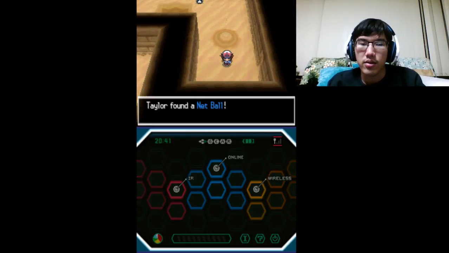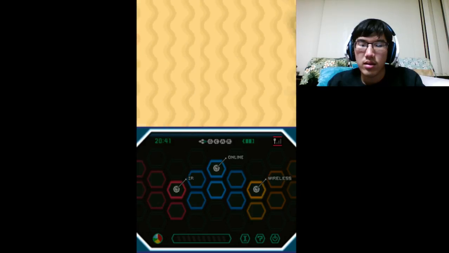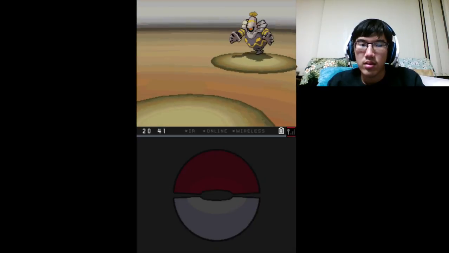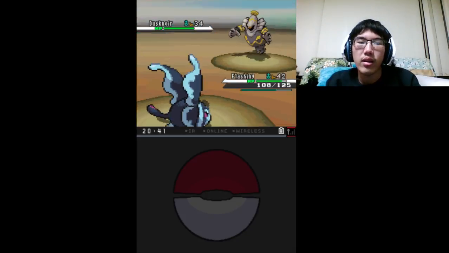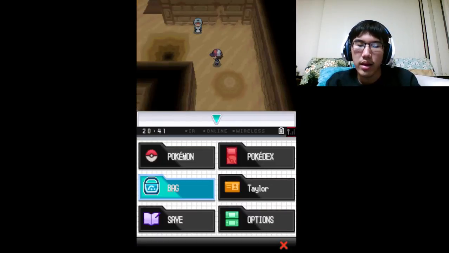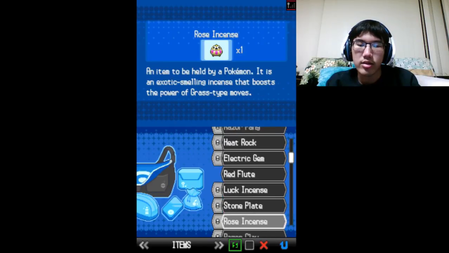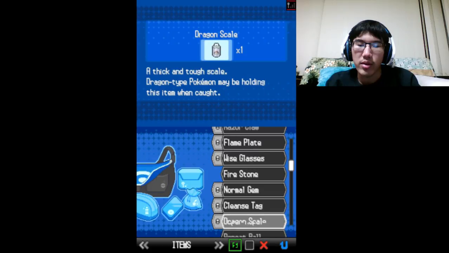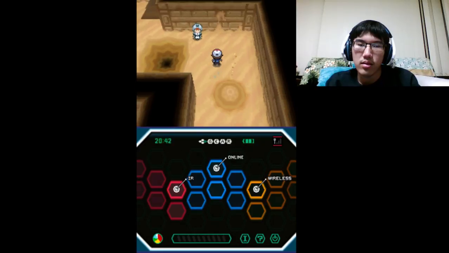Okay, Master Ball. Netball. A dust snore. Oh man, if I had waited to get an encounter from the top floor and then waited until this time. Man, there are a lot of good Pokemon down here. I guess that's also because we're late in the game, so the Pokemon are better. Let's just put a Super Repel on. I'm going to have to buy more of those later.